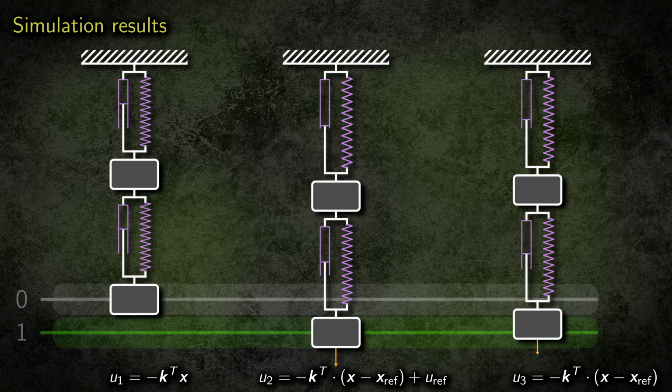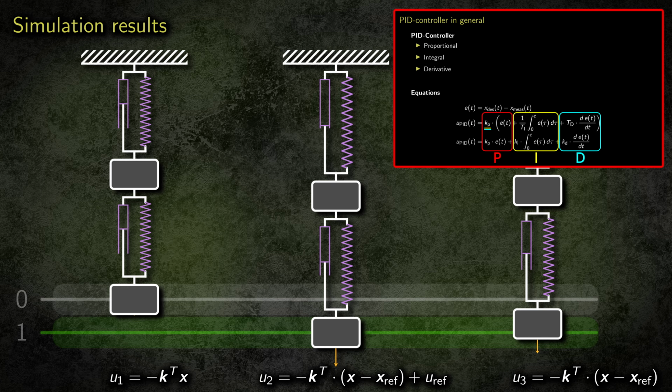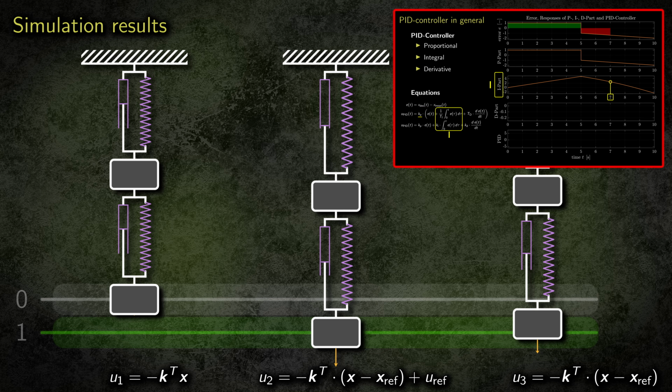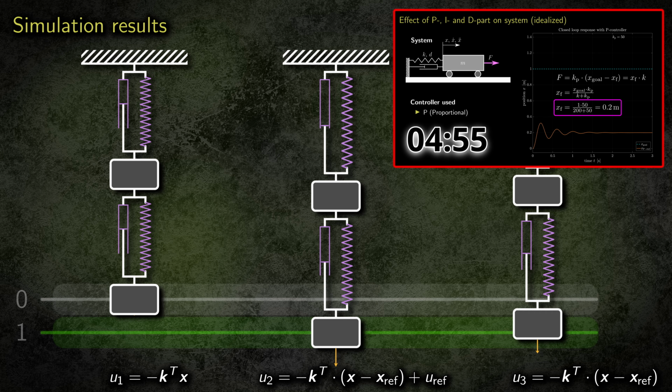As you can see, our system also stops, but not at the desired end location, but somewhere in between. This is the same effect as the one in the PID controller video if we only use the P controller, if you remember. It is explained right about here in the video.